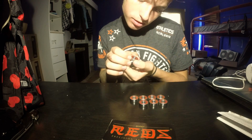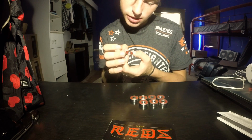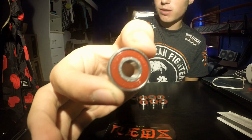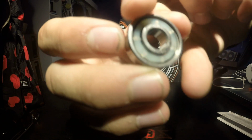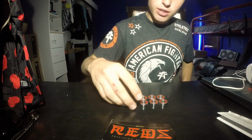Says Bones Reds TM China. Oh, Bones TM, like the... Duh. But there they are. Close up, sorry if you can't really see that. The brightness is... I have bad lighting in here. But as you can see, they spin quite nicely in there. So, it's kind of nice. Well, really nice because they're freaking bearings, bro. That's what they're supposed to do.